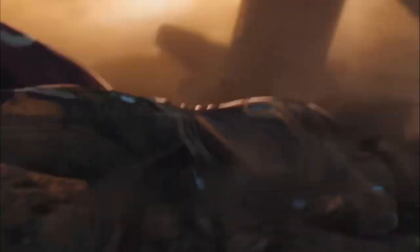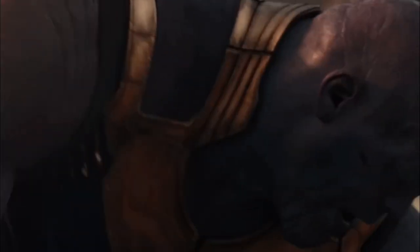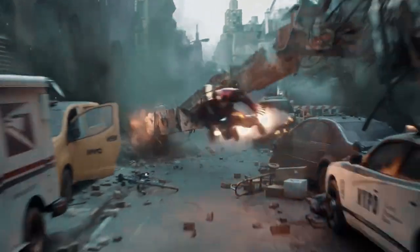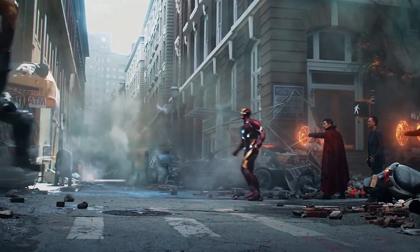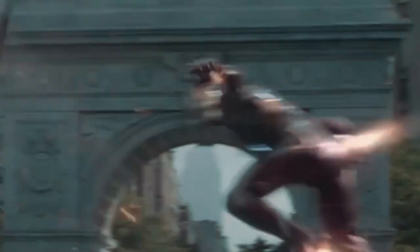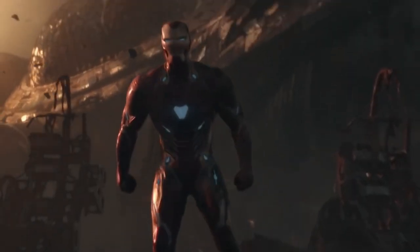And that could be seen in his fight against Thanos. You can tell the people responsible for choreographing this fight had a ton of fun. The suit allows for crazy amounts of creativity and stunning fight scenes, allowing Tony to manipulate the bots to form things like a huge shield, blades, micro-missiles, battering rams, and even a power mallet. The possibilities are, quite literally, endless.